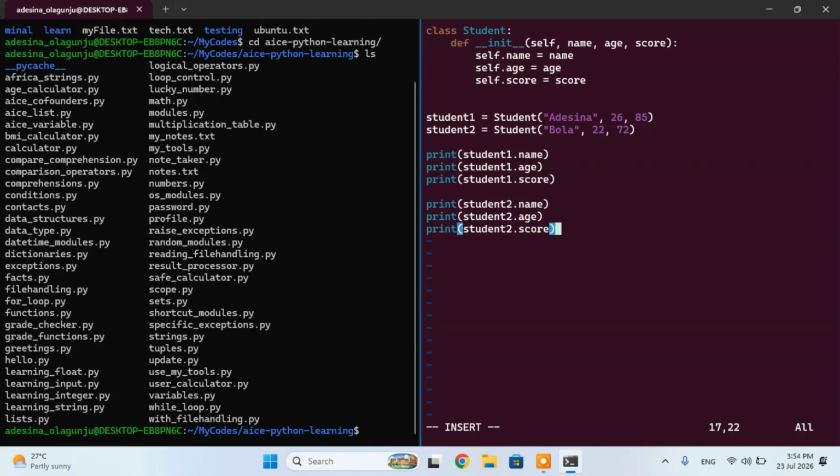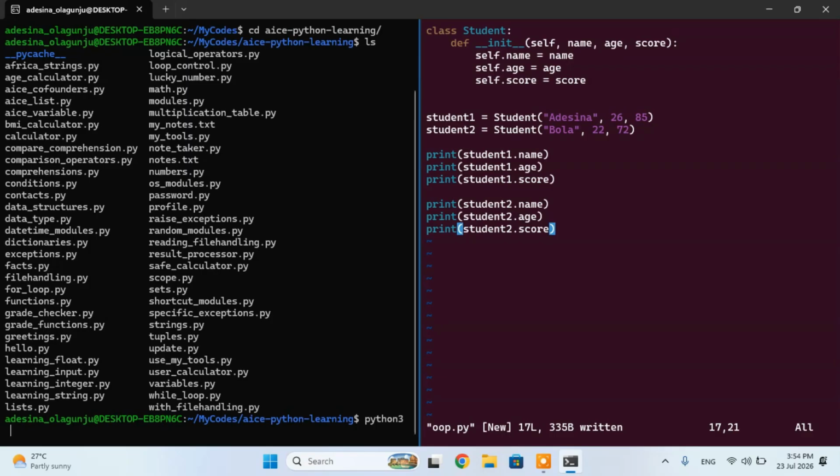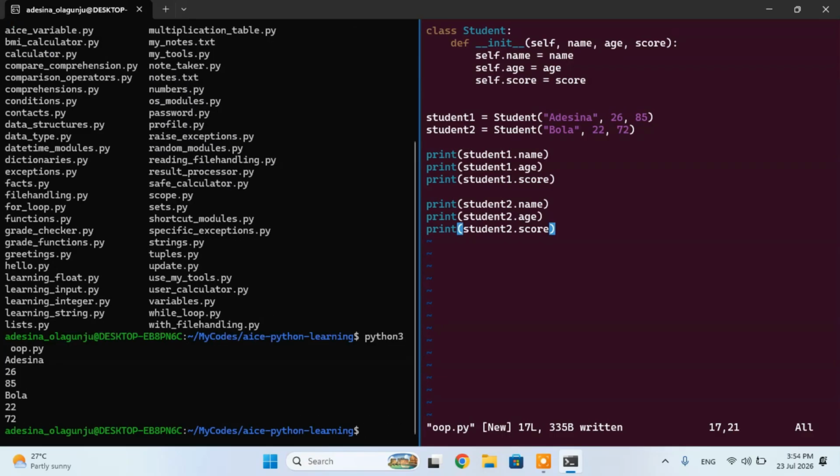Press escape, then save. Let's run the file. You can see that it printed the details of both students correctly.